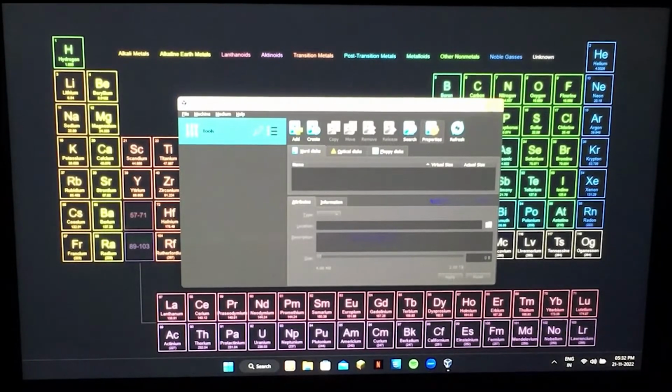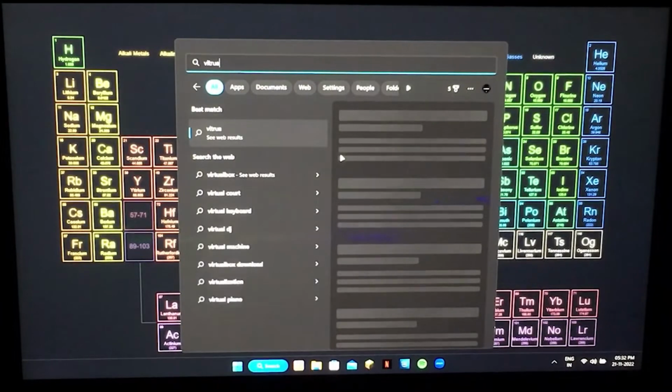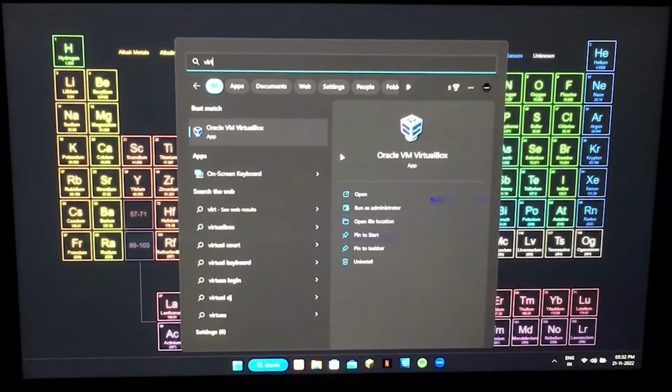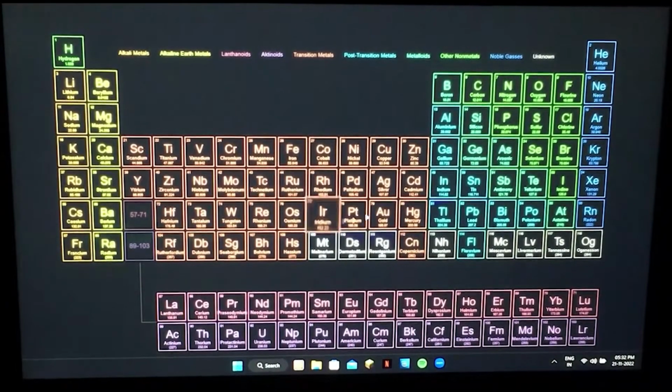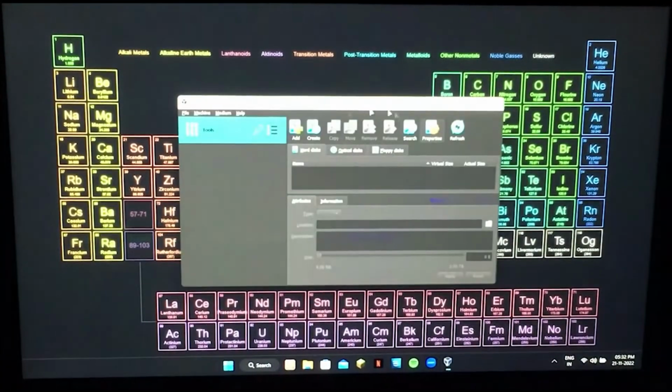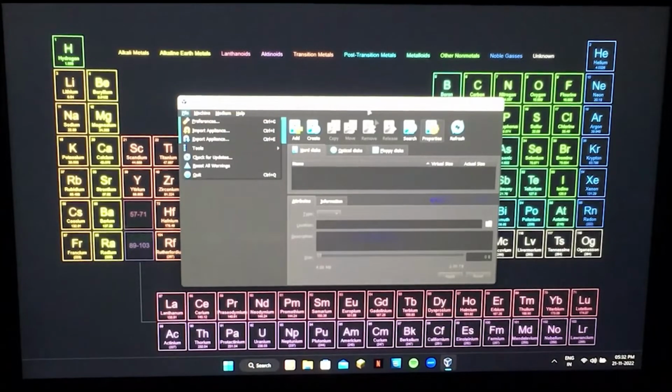Alright, so I'm going to open VirtualBox. This will be after you have installed it. I already have it installed, so I'm going to just open it. And after it is open, you might be greeted with the tools page, and it just opened the tools window for me, but it's basically going to be a few options over here, and you just gotta click on the star that says New.